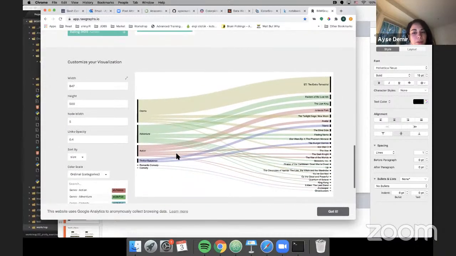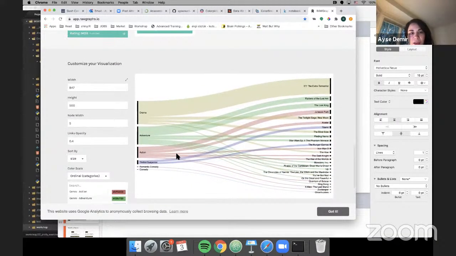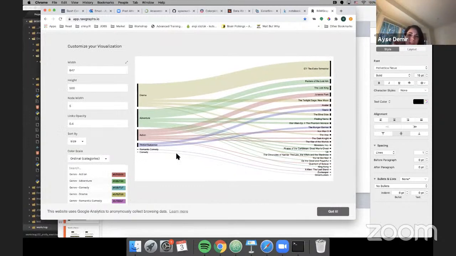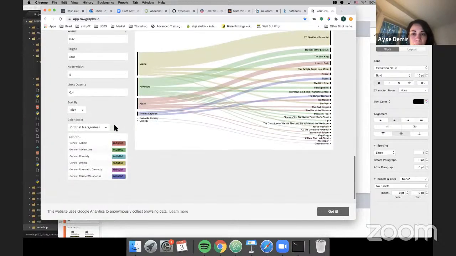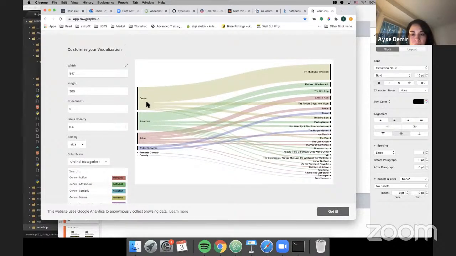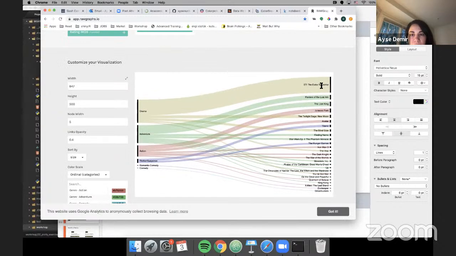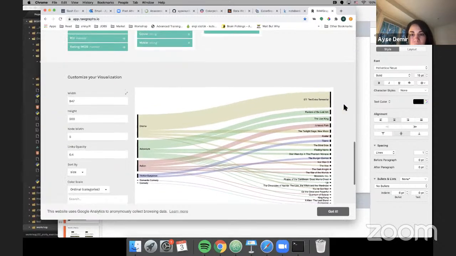Oh, now I have a cool visualization, and it's just easy. You can customize your visualizations. As you can see, these are different genre categories, and it's pretty interesting that ET has the most return on investment.